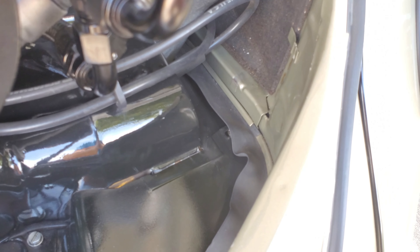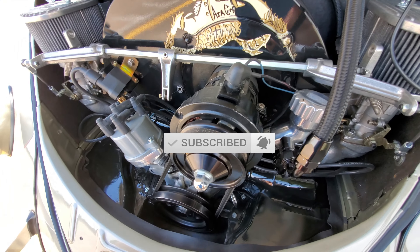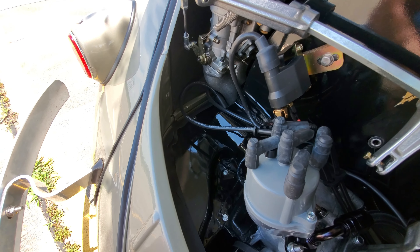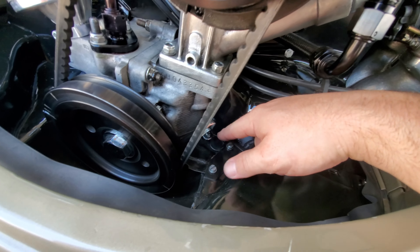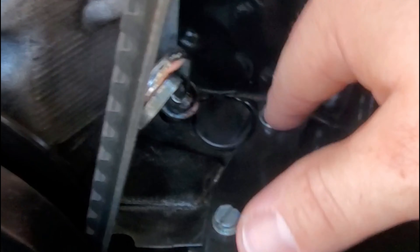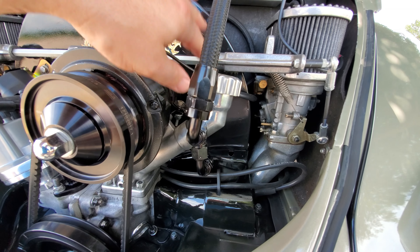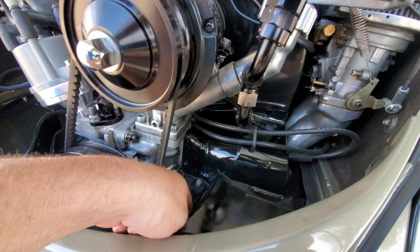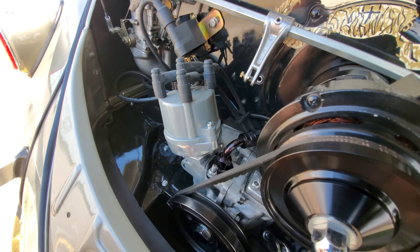Some of you are going to ask: do I have to take the engine out to do that? Well, yeah. People have tried to replace this thing with the tin still in place and it is going to be a serious pain. With a stock engine, it's not that hard to get the engine out — honestly it's not. With a bigger engine, you've got to take off the carbs and it's a whole ordeal, but it's still the easiest and best way to get in here and replace the seal. I've also added a seal around my oil dipstick to block off the hole that was there for the original breather.